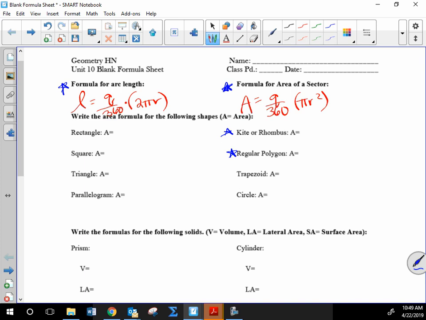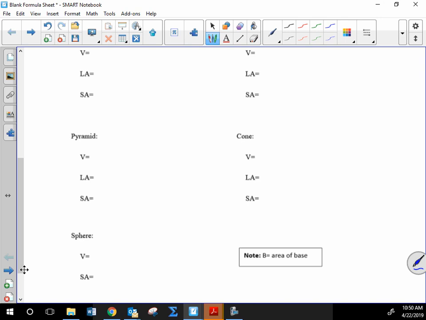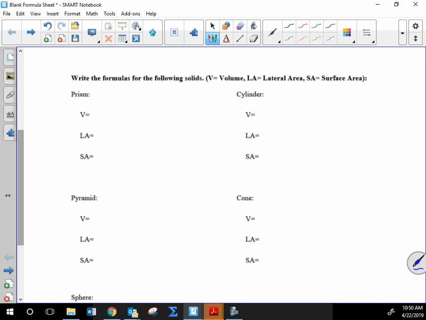Now, rectangle, base times height, you can write length times width, that's fun. But I don't think there's any other sneaky notations here. I just wrote the reminder that we use a capital B to represent area of the base. For example, my prism volume is area of the base times height, so make sure you use that capital B. Our pyramid, it's 1/3 of that. Just make sure you use that capital B. Okay. Questions with the expectation for our formulas?